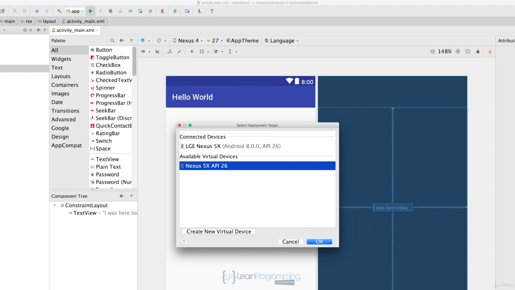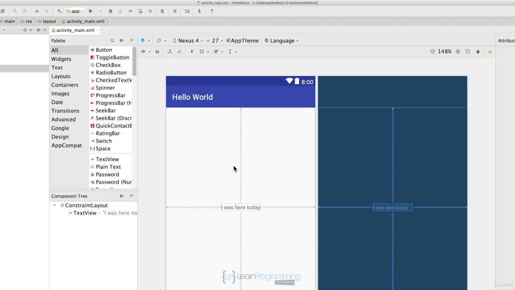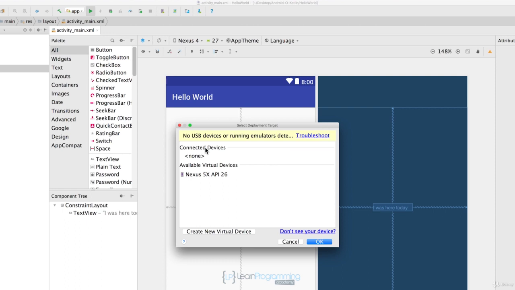So basically what we've done is we've set up the phone and given it access so that we can use it to run applications to test. And again, with the deployment target on, you can see that we've got this Nexus 5X available as an option now, which wasn't there before. And we've still got our available virtual device, which is for running the emulator. But we've now got a real device as well, which we're going to be using to run now. So you can use the same mechanism as I've used before. You can just come up here and select Run and choose either the connected device, and just if I unplug the USB cable now, which I'll do now, you can see that that then disappears.